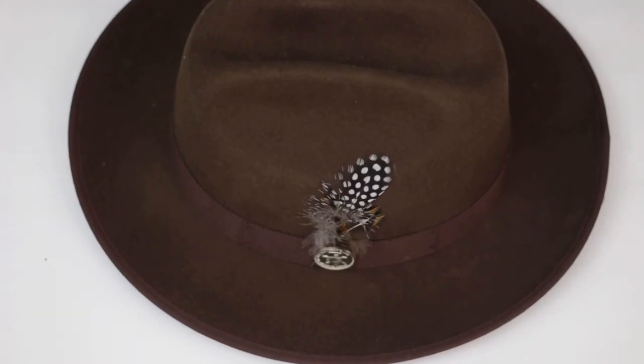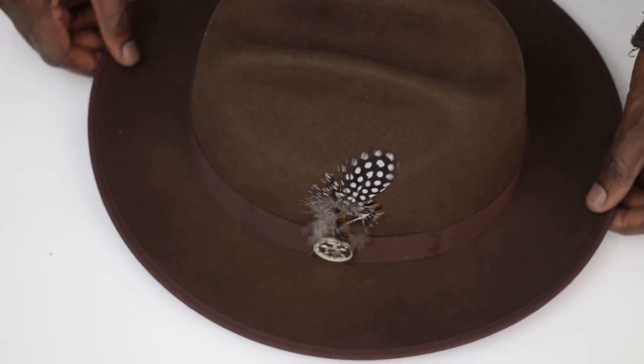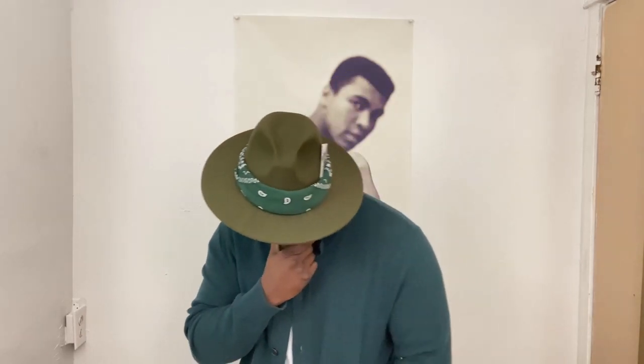Why wear a fedora? It does have a purpose, which is to provide protection and comfort in the weather you're in. Compare a regular baseball hat to a fedora — with a baseball hat, you've got a brim that goes only one way, but with a classic fedora, you've got a brim that goes all around your head, giving you 360-degree protection from the sun's heat. The crown also protects and gives your head comfort. During cold weather, wool felt fedoras give more protection and insulation than a beanie. During summertime, wearing a straw fedora is breathable — it allows air to flow through while cooling your head, serving like ventilation.